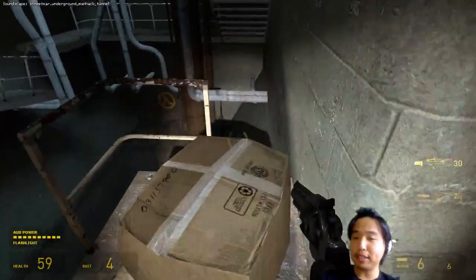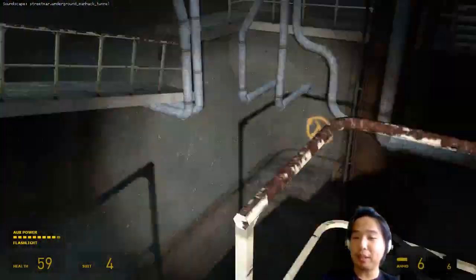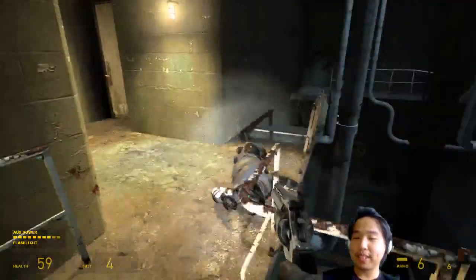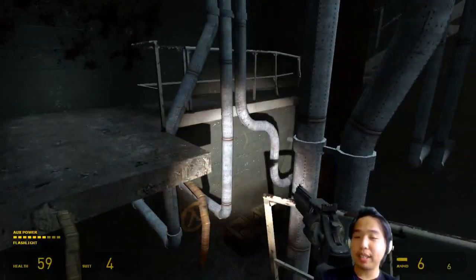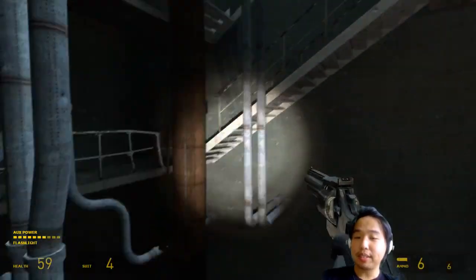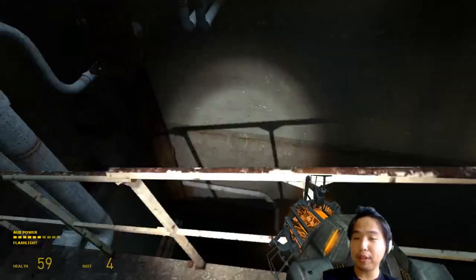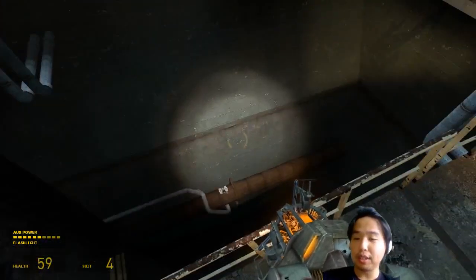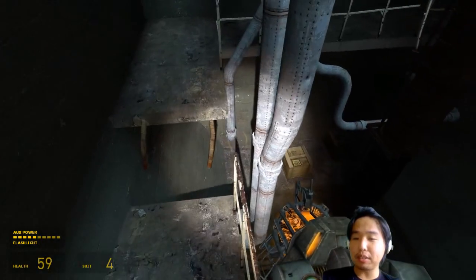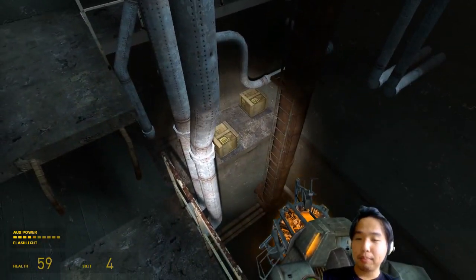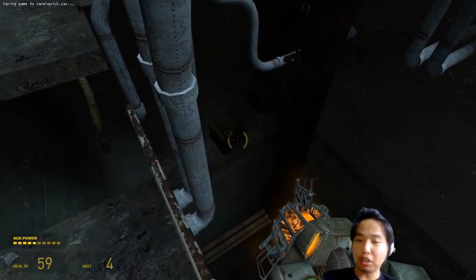Any supplies here? No, just a cardboard box. Oh! What's down there? Oh, I should drop down there. Get some more health. How do I drop down there, though? Do I just do the old trick from before? Oh, wait, no, there's a whole pipe thing. Maybe I can jump down to those pipes? Maybe I can just pick it up with my gravity gun. I'll learn from before.